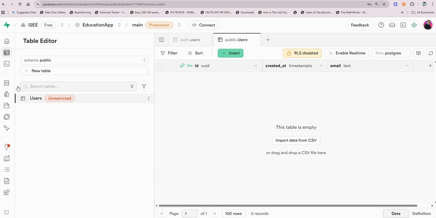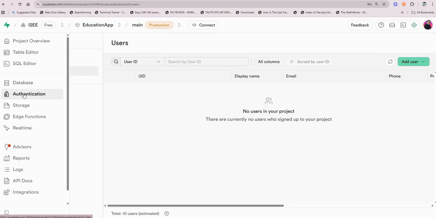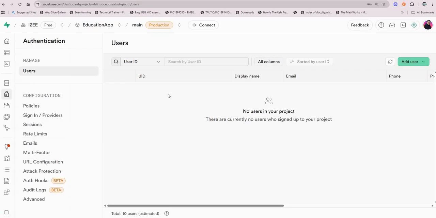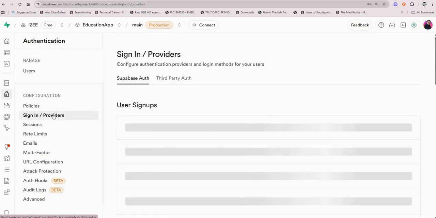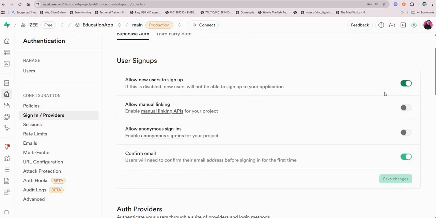Okay, so you go to Supabase, click on authentication tab. So you can see here sign in or providers. So click on sign in or providers. Users sign up for Supabase authentication. Make sure that you allow new users to sign up.